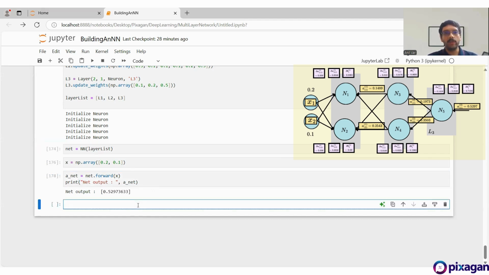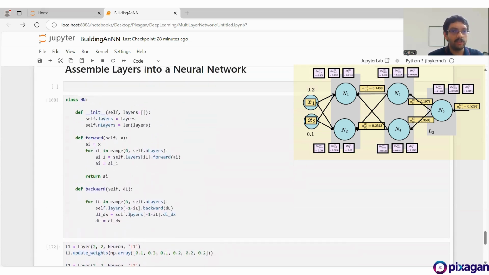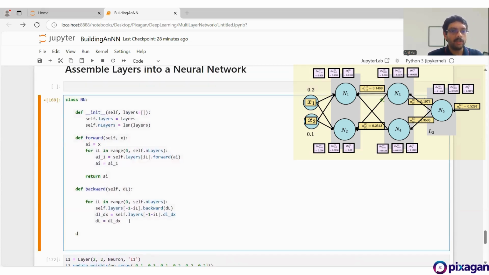What do we do about backward? We just say the L is 1. Okay. And then we have one more function we need to add here, which is def clear gradient.